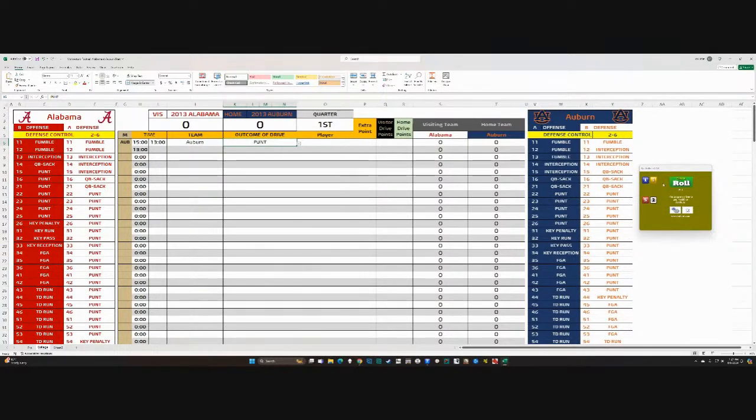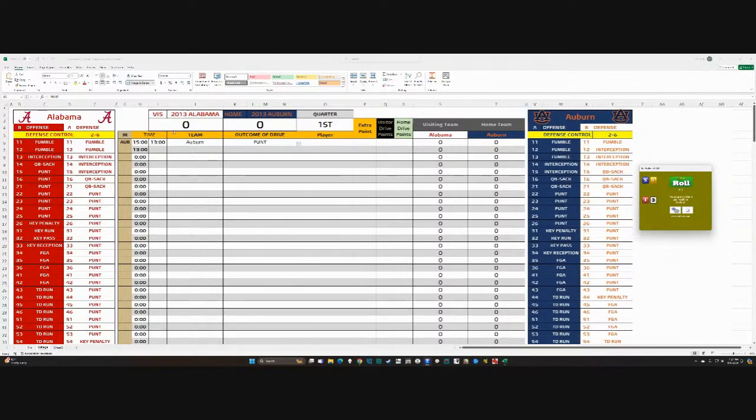So we're just looking at the blue and the yellow, and it's a 51. So it's not within the return. So he's either fair caught or whatever. So it's not going to be returnable for Alabama. If it was returnable, Alabama has a chance to return it for a touchdown on an 11-13. So, slight chance. All right.